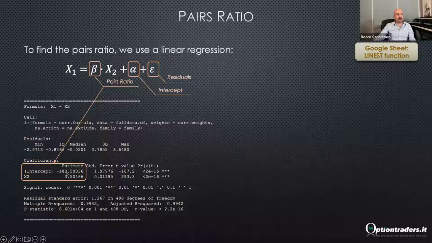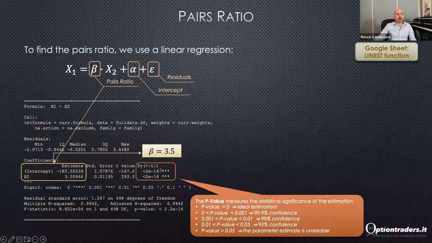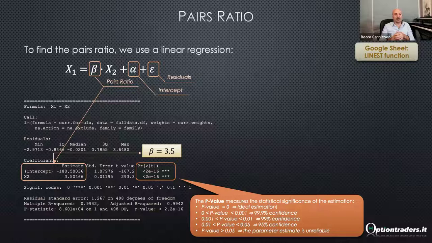Then the next step is to look at these values here on the right side. Just because you do a linear regression doesn't mean the values you estimated are good values. We always have to question: are these values of alpha and beta statistically significant, or did we just find these numbers by pure luck? Sometimes, if you have a bunch of data and look hard enough, you will always find some kind of relationship, but is that relationship real, or is it just happening by chance?